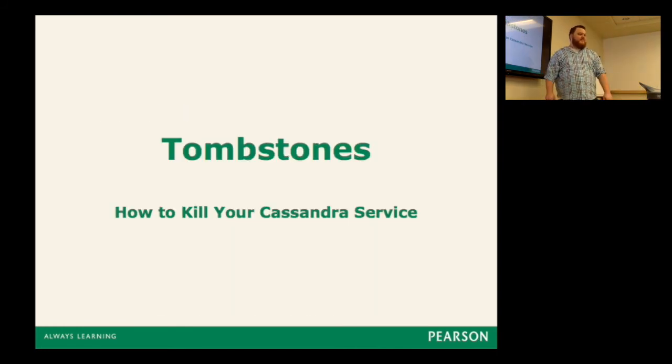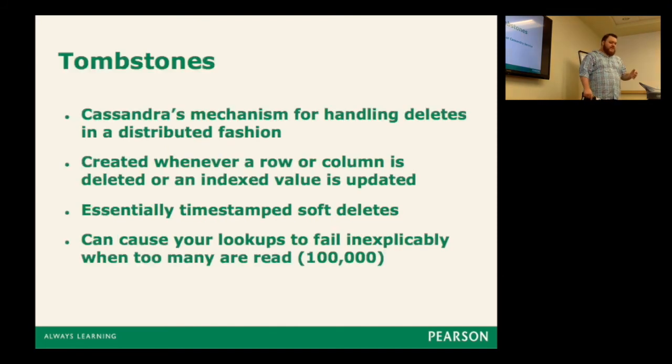So Tombstones, that I keep mentioning, are essentially the quickest way to kill your Cassandra service. Tombstones are just soft deletes in Cassandra. On the low level, when Cassandra writes your rows, either wide or skinny rows, however you've done it, it stores your data with a timestamp and all that fun stuff. So when you look at the data, you'll see the column name, the data value, and the timestamp.